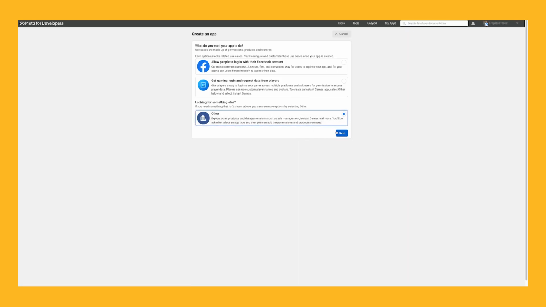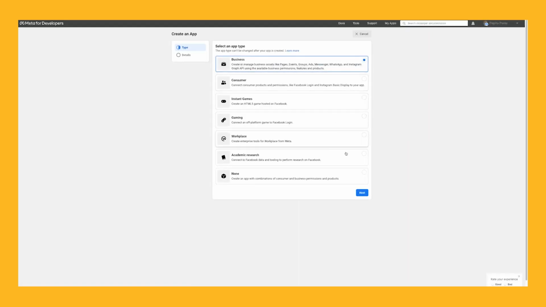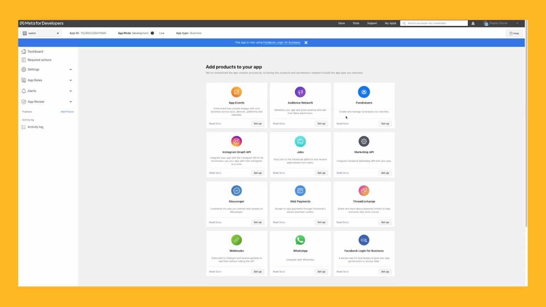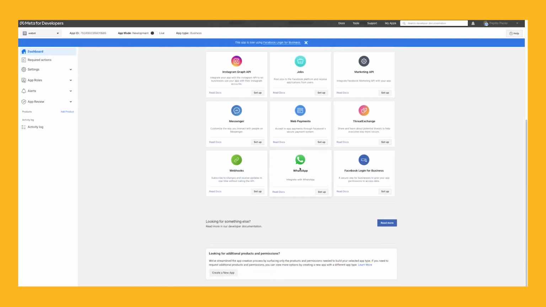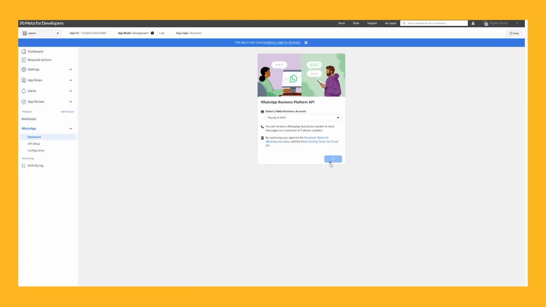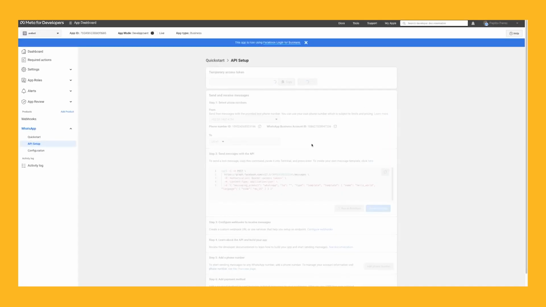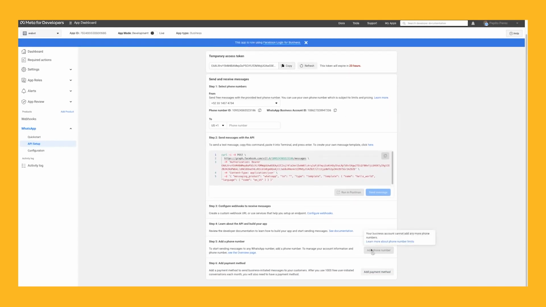Then select Other, choose Business as type of app. Click on Next, give it a name and click on Create. On the dashboard, look for the app you just generated. Click on it, and in the following page, search for the WhatsApp option. Tap in Continue. This will open the API settings. Skip all the steps and go directly to number 5. Click on Add a number.